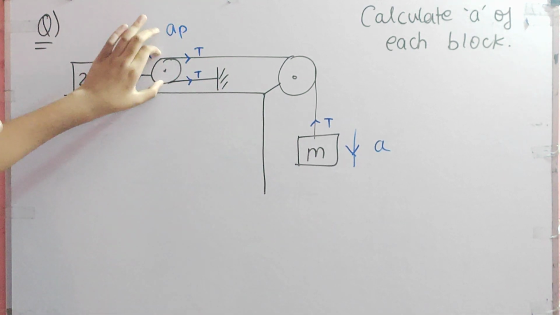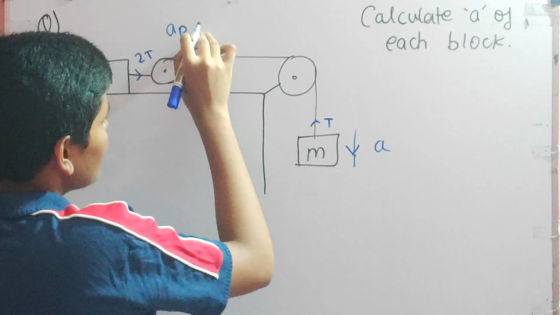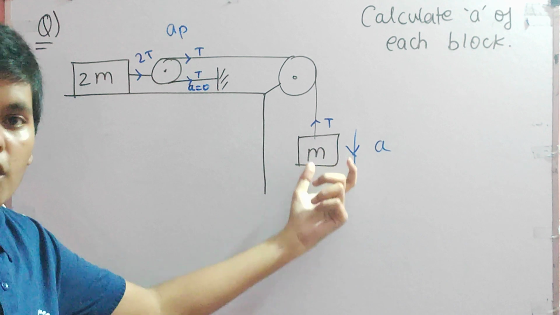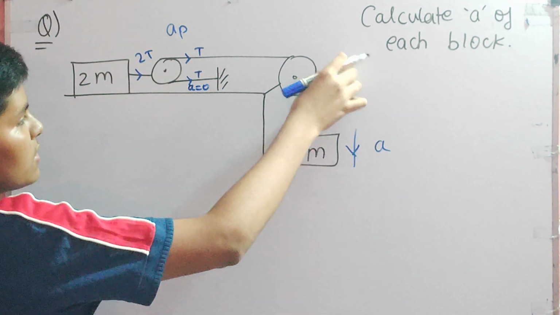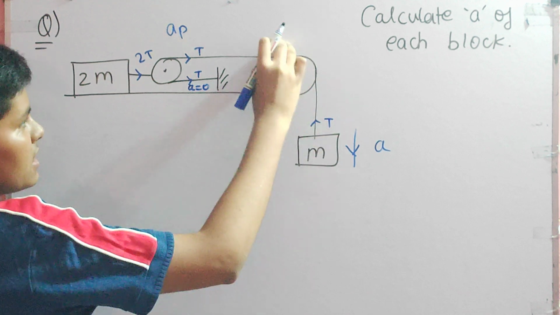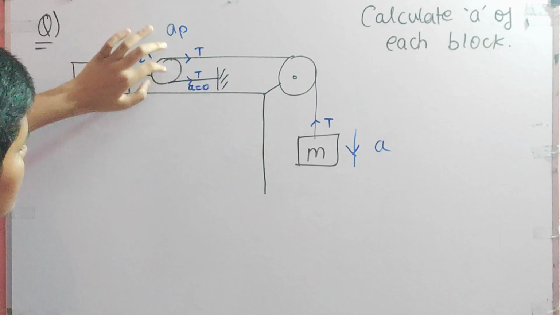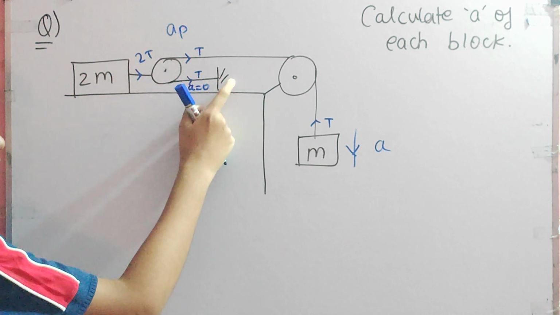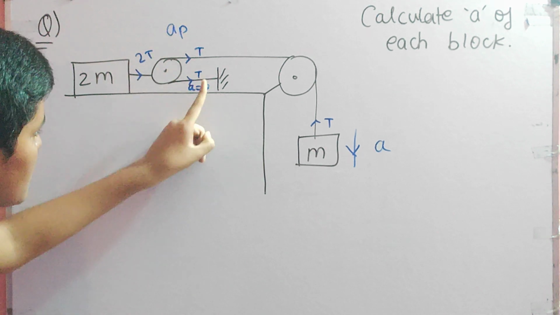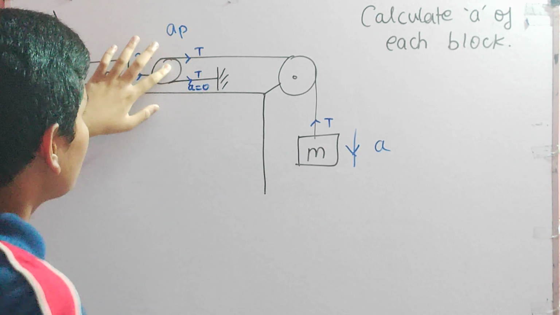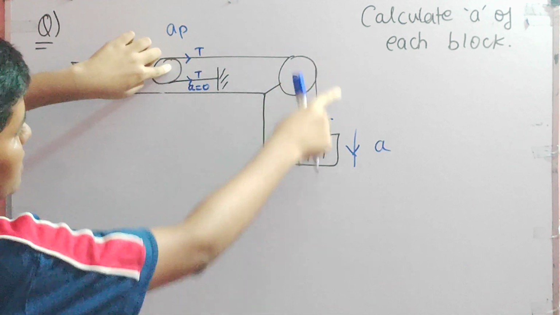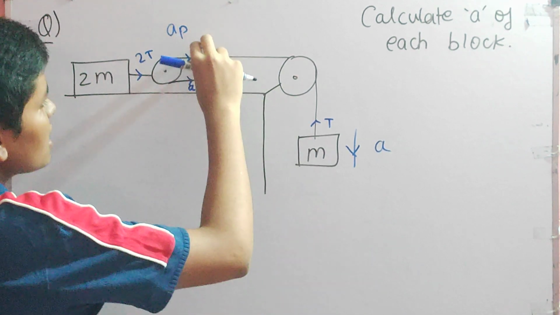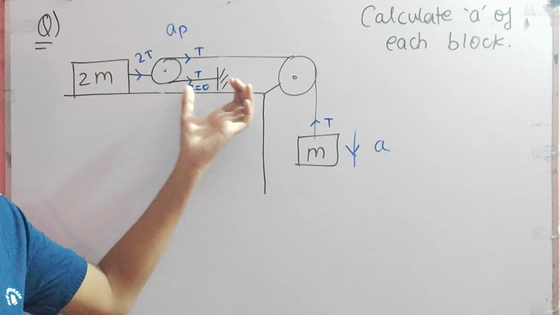Now this AP has two strings. One string will go with acceleration A, and here the acceleration will be 0. Let me repeat again. If this block of mass M goes down, this will take acceleration from here. Usually, if the pulley is fixed and the string is not fixed, then the pulley stays at its place and the string goes from here up to there and down. But here this string is fixed and this is actually a movable pulley. So this requires some acceleration. Now what acceleration is required?